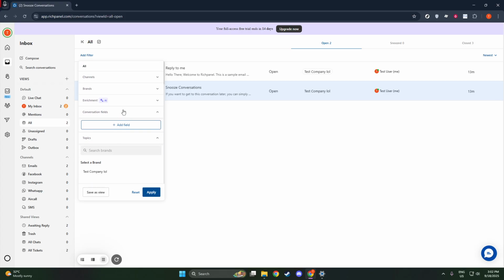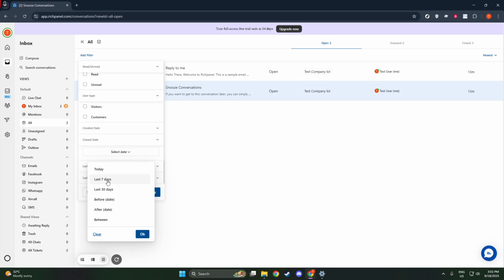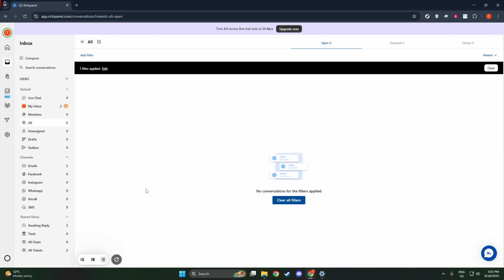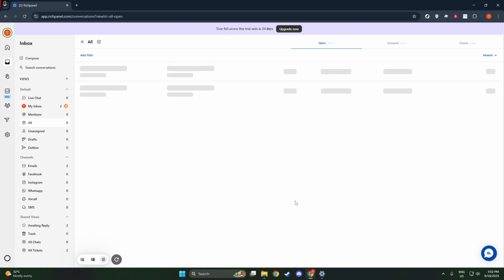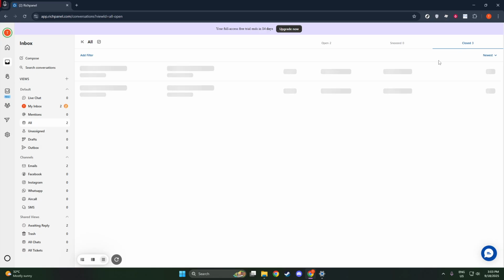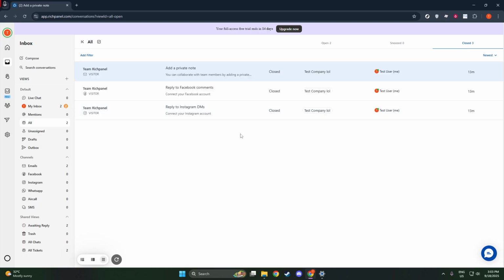Now, it's important to note what closed actually means within Richpanel. Typically, when a conversation is marked as closed, it signifies that no further action is required and the issue has reached a conclusion satisfactory to both you and the customer. It represents a fully resolved state, meaning whatever query or request initiated the conversation has been handled to completion. Understanding this terminology ensures you're looking at tickets that indeed don't need any reopening or additional follow-up, saving time and ensuring focus.